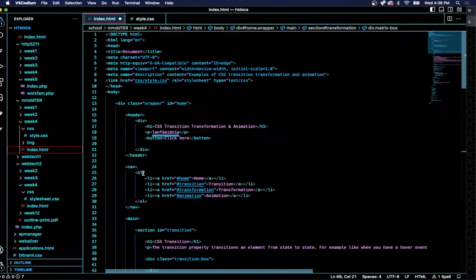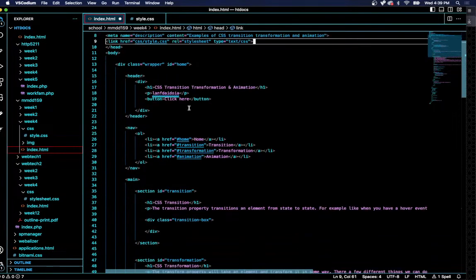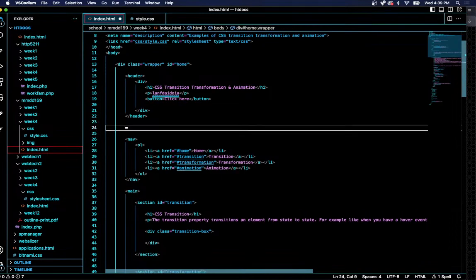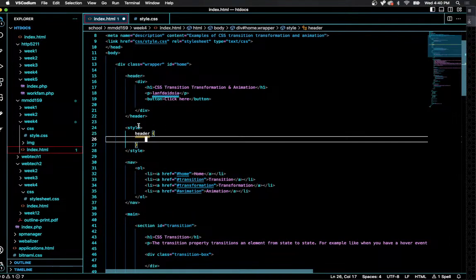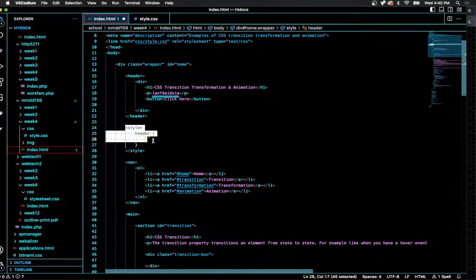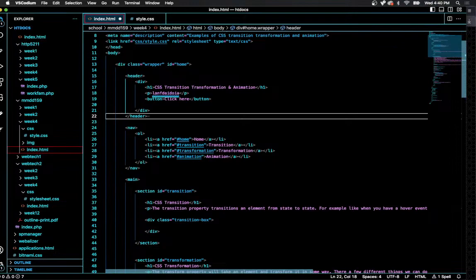You might have things going on where you're prototyping something, and maybe you were doing something in here and you didn't want to go to the CSS, so you put some style tags there and you targeted the header and tried to do something to see if it would work. Okay, whatever. You can do that, but you want to make sure that when you're finishing the project, you polish it off. You know what I mean? You want things to be polished, you want your code to be clean.